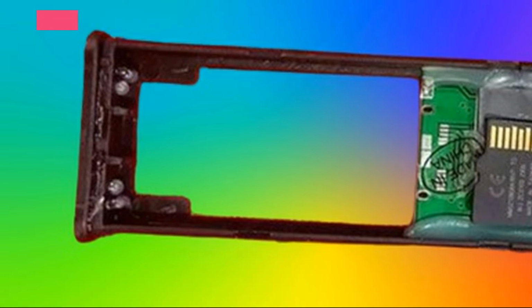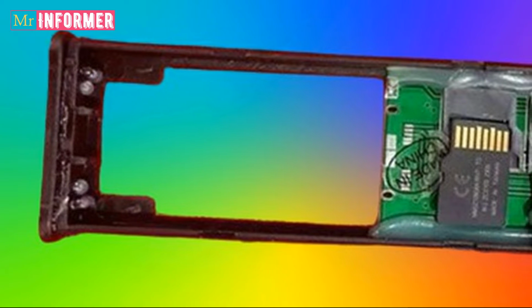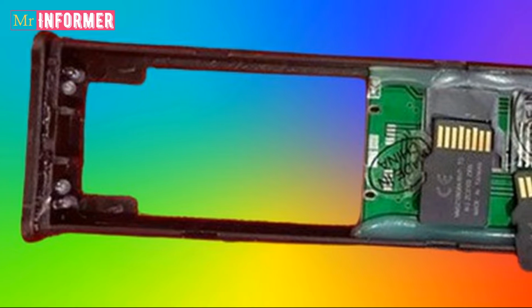Morning guys, today I'm gonna show you a couple of methods to recognize fake SSDs. So without further ado, let's get started with the video.